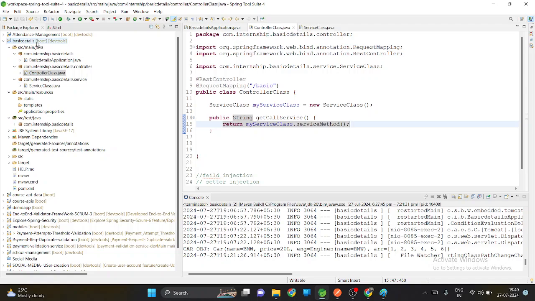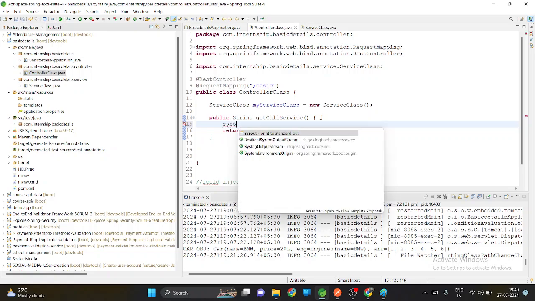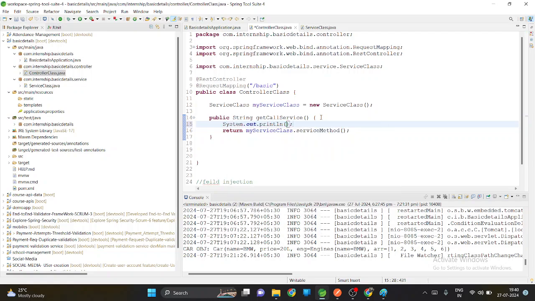It will run, working or not. In this way I'm going to print that object reference. So myService dot hashCode, whatever, it will print that address hash code. If you want to print the address, just myService is enough.